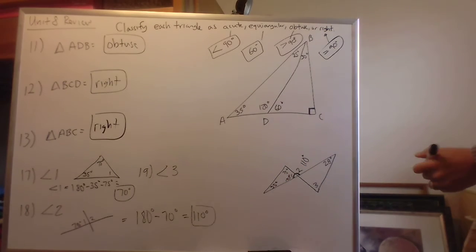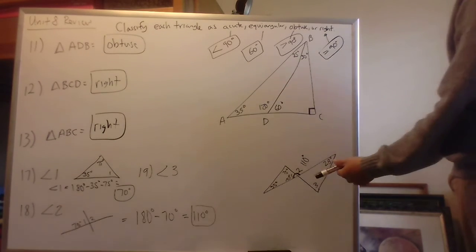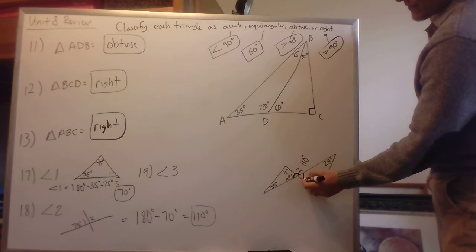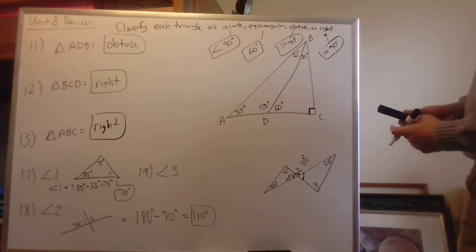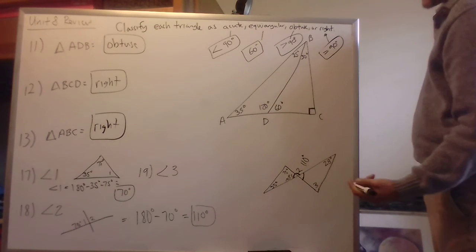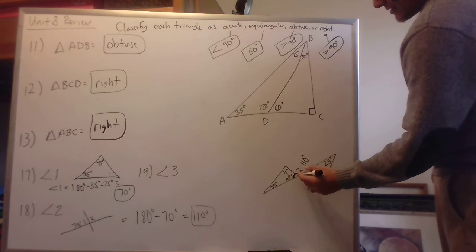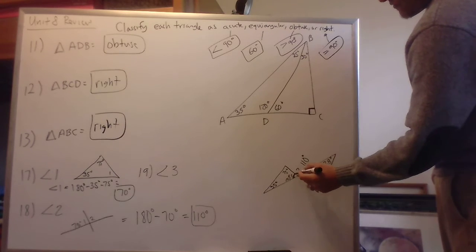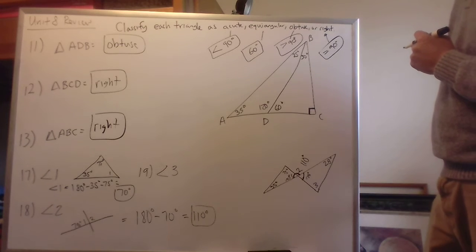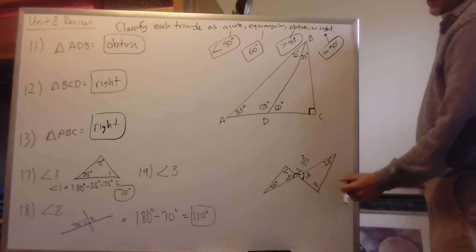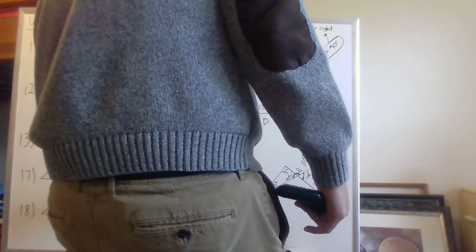All right, now we need to find the measurement of angle 3. It's just going to take a couple steps. We know that we have to find this angle right here. We don't know what it is, but since angle 2 is equal to 110 degrees, we could take 180 and subtract 110, and that's going to give us 70 degrees, because these 2 angles right here, angle 2 and this angle, form a supplementary angle, which is equal to 180 degrees. All right, so now what we're going to do is just take 180 degrees, subtract 28, and subtract 70 to get the measurement of angle 3.